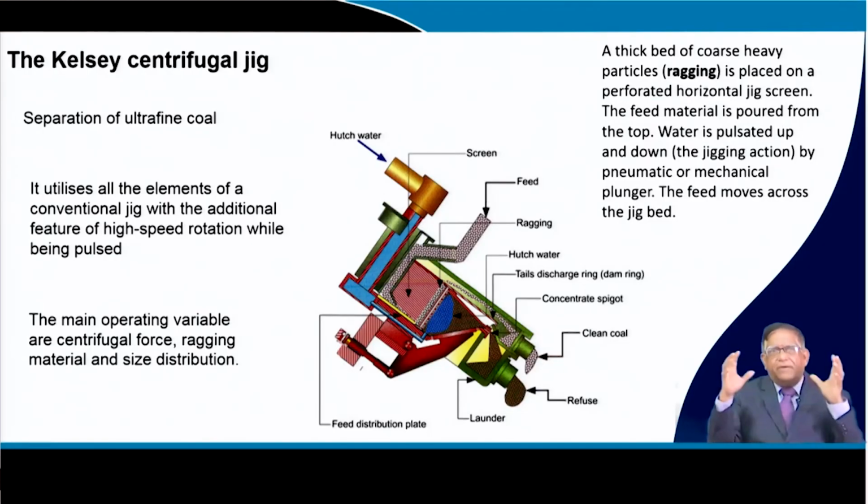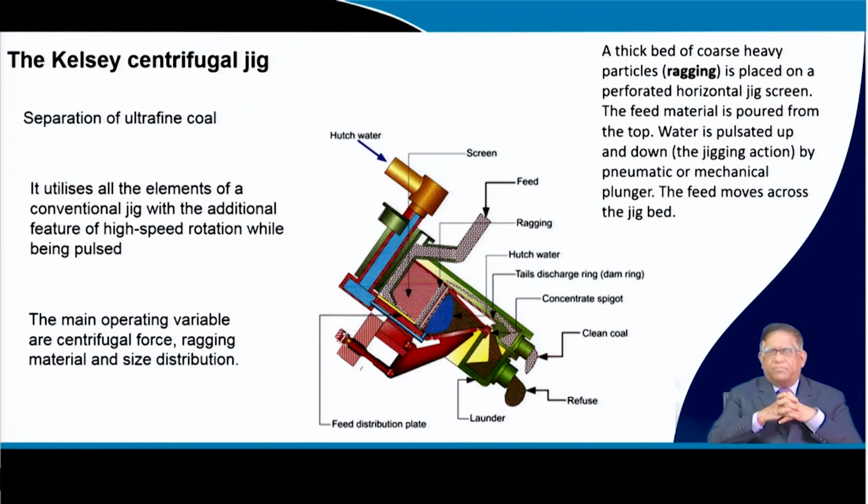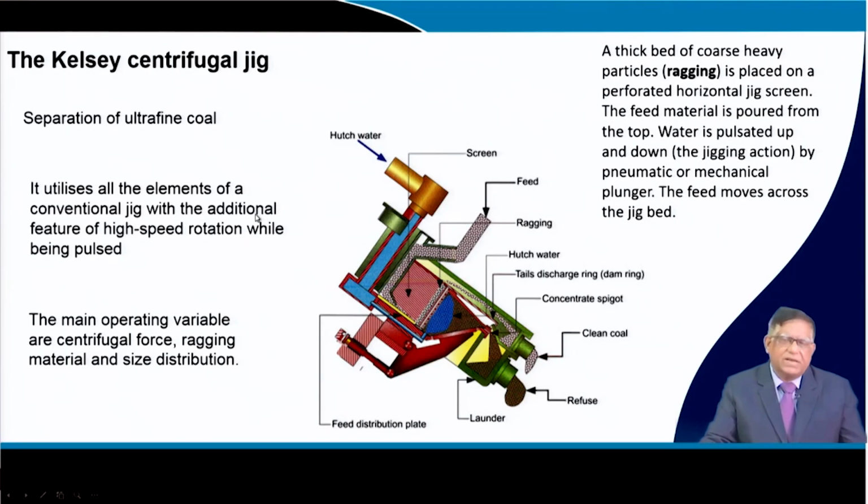Now, there are different types of jigs. In the previous class, I named the Baum jig, which I am sure is used in the Rajrappa colliery of the Central Coalfields. So, you may find that in the coal washery and coal handling plant, a lot of bulk material handling operations are there. If you take up a case study of some washery, you will know much more about it.